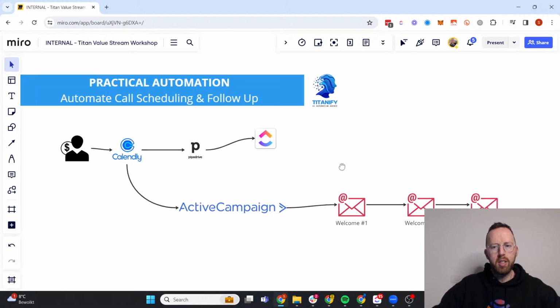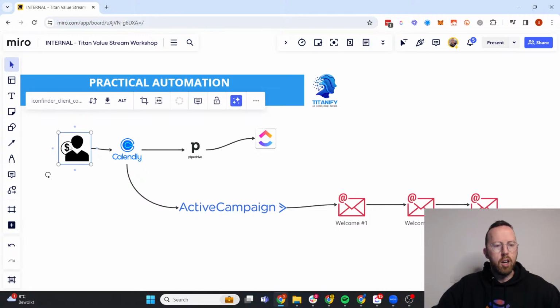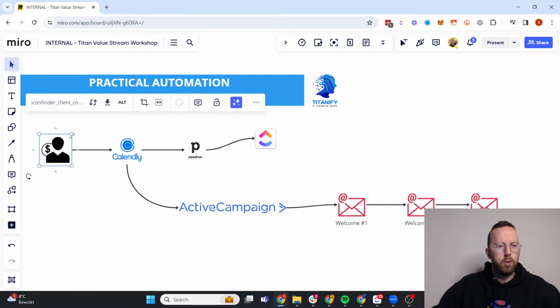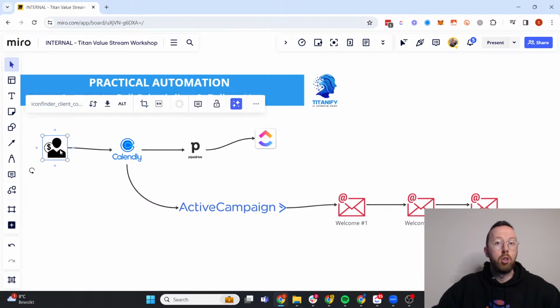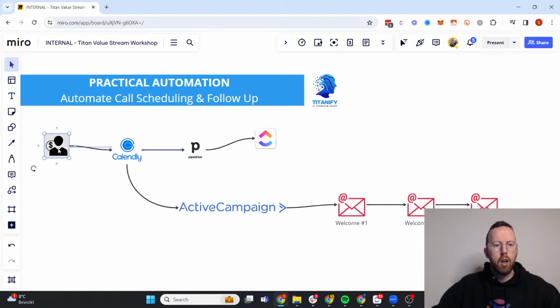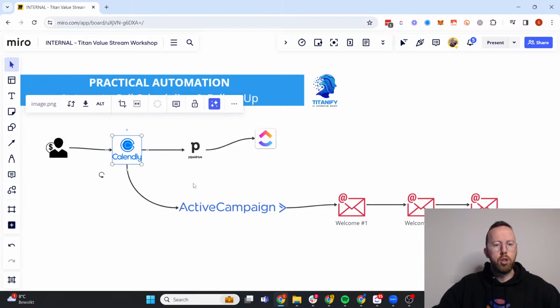And the steps are pretty simple, right? This is a real life example that I'm using and that I have set up for other customers as well. So it starts with somebody. This is just an icon to depict the customer, potential lead, prospect. This person books a call. Okay. Booking a call, I use Calendly. You can use Acuity.